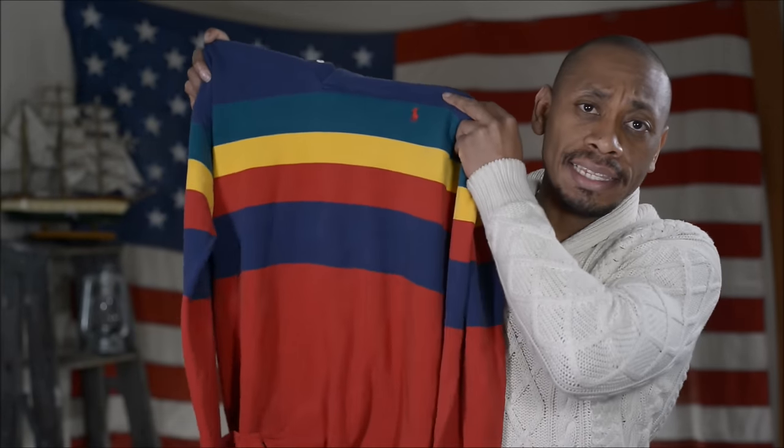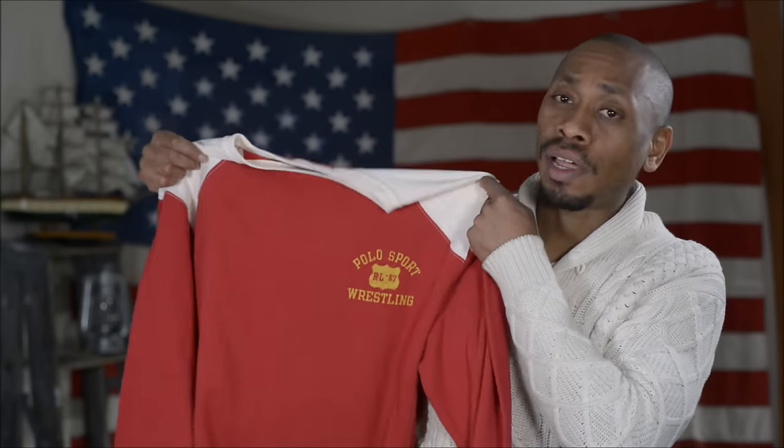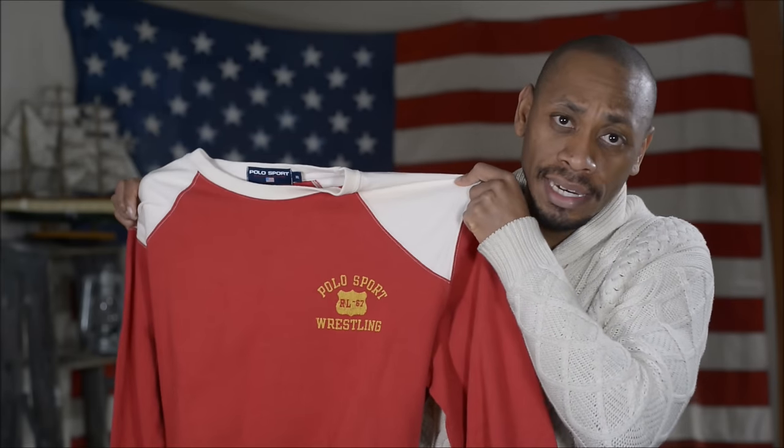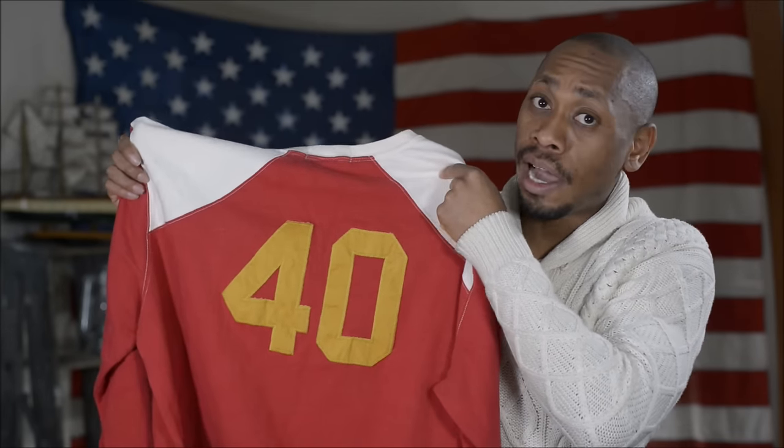I'm also at americanlayers.com. Anyway, when I was a kid I saw guys in my classroom rocking shirts like this. I didn't know what Ralph Lauren or Polo was, but this definitely stood out and I was hooked. When I got my first job I started buying Ralph Lauren and it was on. I used to buy a whole lot of Polo Sport — it was the 90s and stuff like this was hitting. I wouldn't wear this today, but this is nostalgic — this is like some wrestling-inspired Polo Sport jersey.